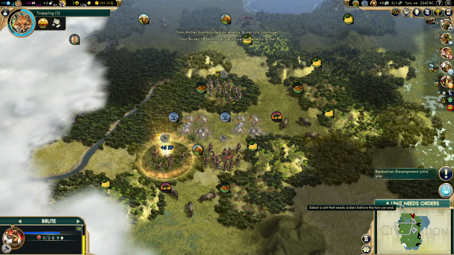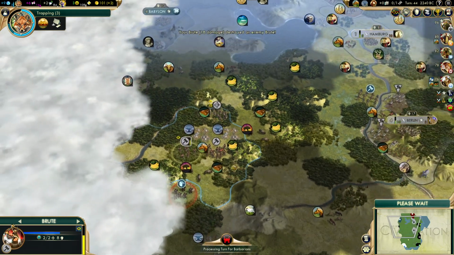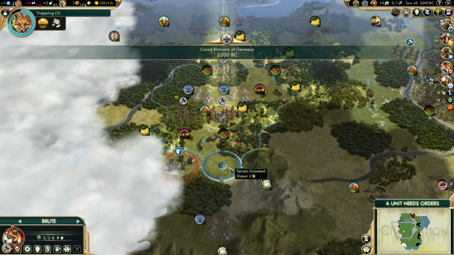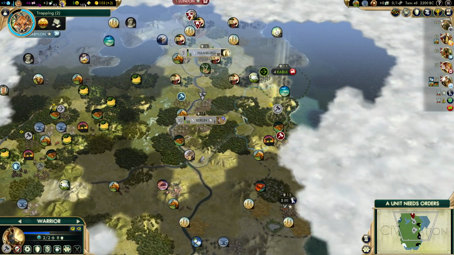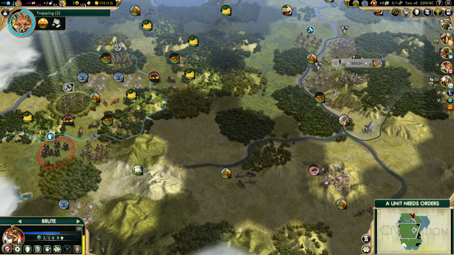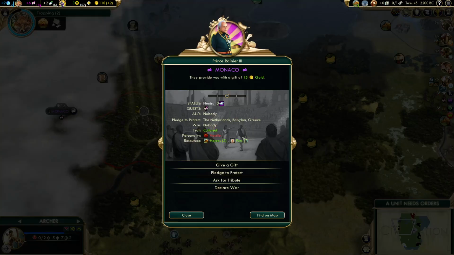Hey, and there we go. We got ourselves a free unit. And these units have no maintenance either, which is wonderful. I'm going to leave because I clearly want to expand out in this area. Let's put some units here to sort of fog bust.